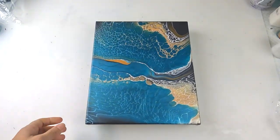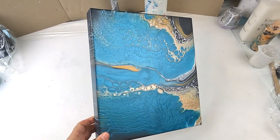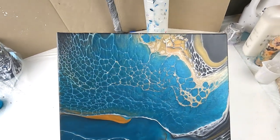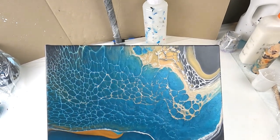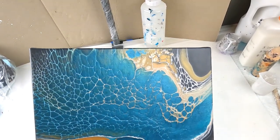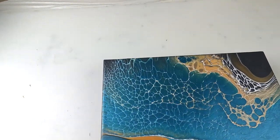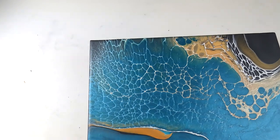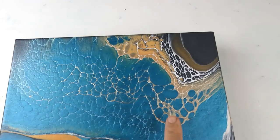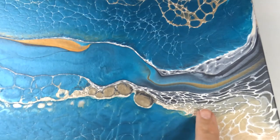Okay, here is the dry result, and I'll show you the shine. So pretty. And if you have a look up here, see the champagne gold is like shining through the sandy color. It's pretty cool. And the lacing, whoa, lots of shine. The lacing is really pretty through there. I've got some bold white lacing over here. And this is really interesting through here.